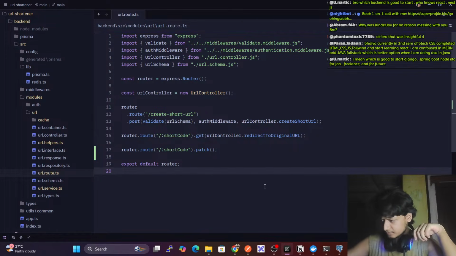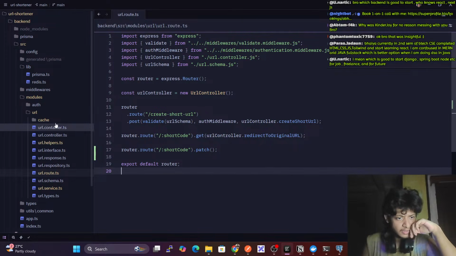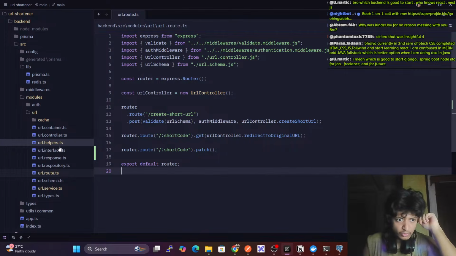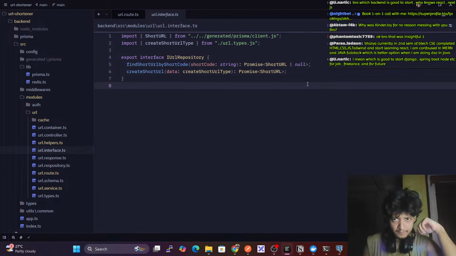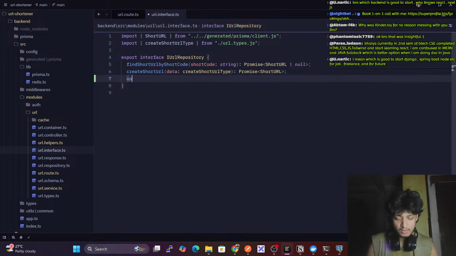Okay, here we are using the patch, and now if I go to the interface, fine, update short URL.